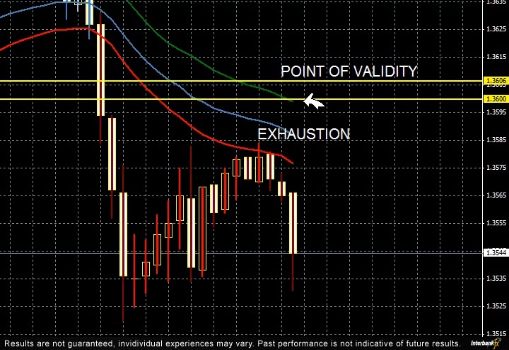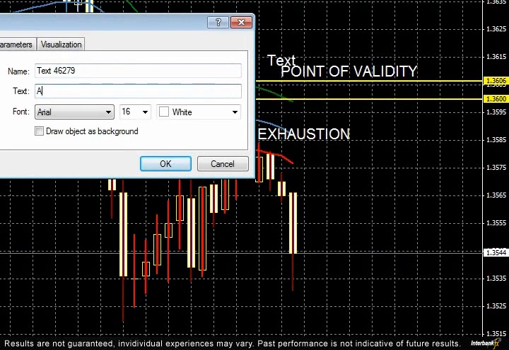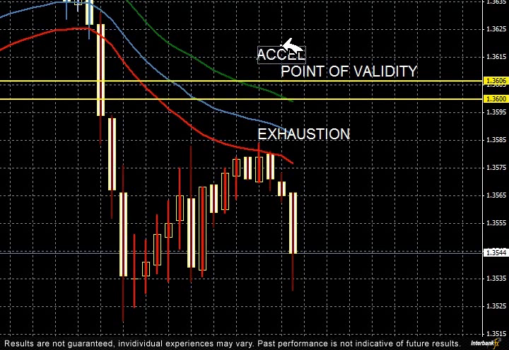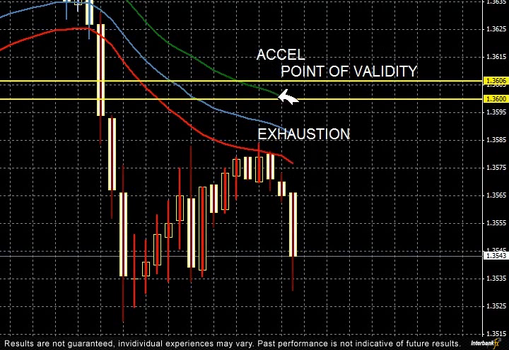So what happens if I get north above 36.00? Could there be another sentiment shift? Sure. In fact, if prices get above this point of validity, my fear is that it's going to accelerate. That's my fear. And if it accelerates through here, I certainly don't want to be taking a ride much further higher than that 36.00 level. So again, I'm looking for where the sentiment might shift. In this case, I was looking for an exhaustion shift. Here, north of 36.00, I'm fearful of an acceleration shift.